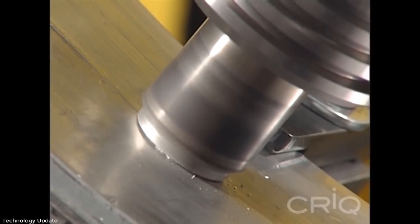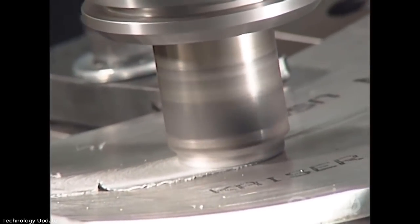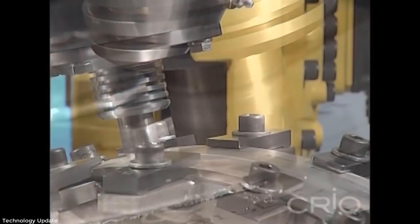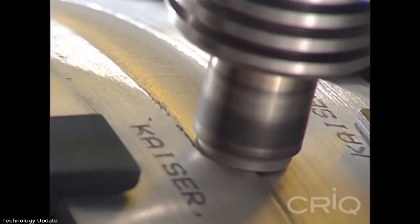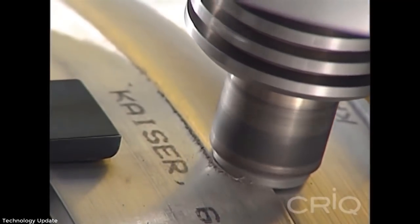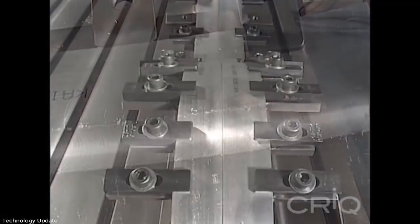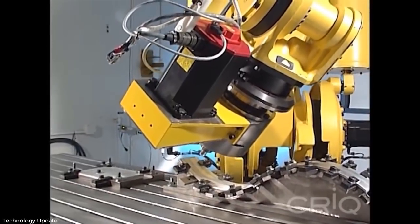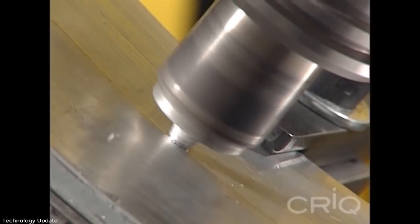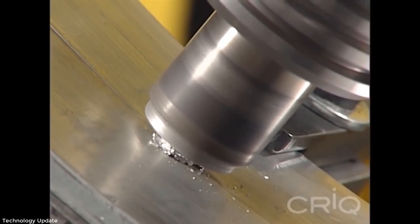Friction stir welding technology is becoming an increasingly popular choice for manufacturing lightweight transportation structures such as automotive, aerospace, light rail, and marine applications. FSW was developed in the early 1990s by TWI, or The Welding Institute, in the UK, and is considered a green process with no fumes or arc light emitted, nor shielding gas or welding wire consumed. Quebec-based innovation partner Crick developed this FSW system to utilize the Fanuc M-900iA robot to perform the welding process.